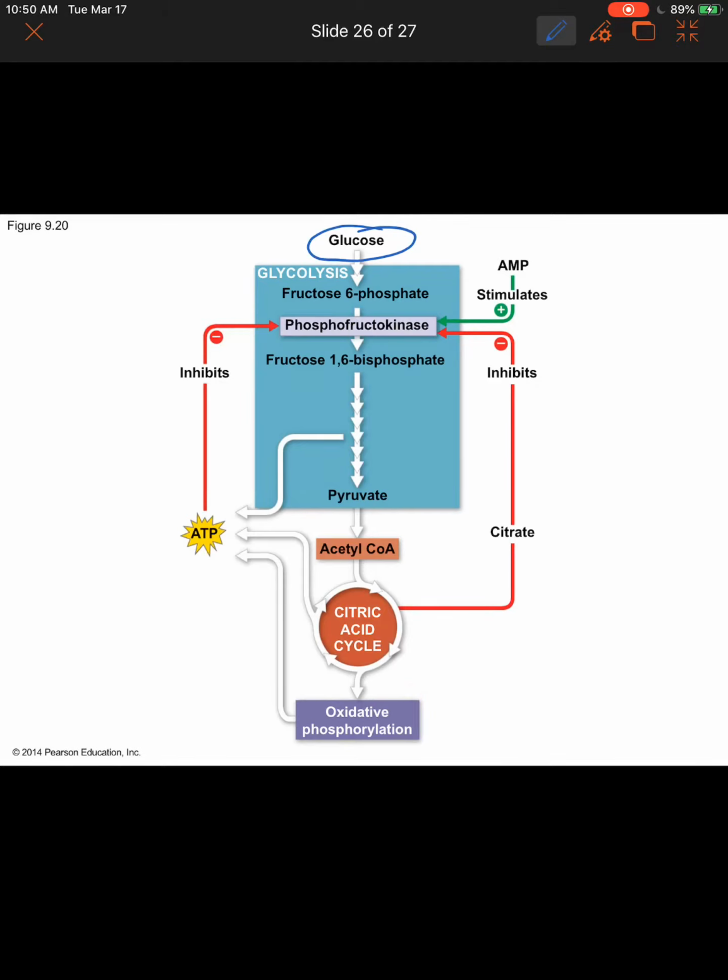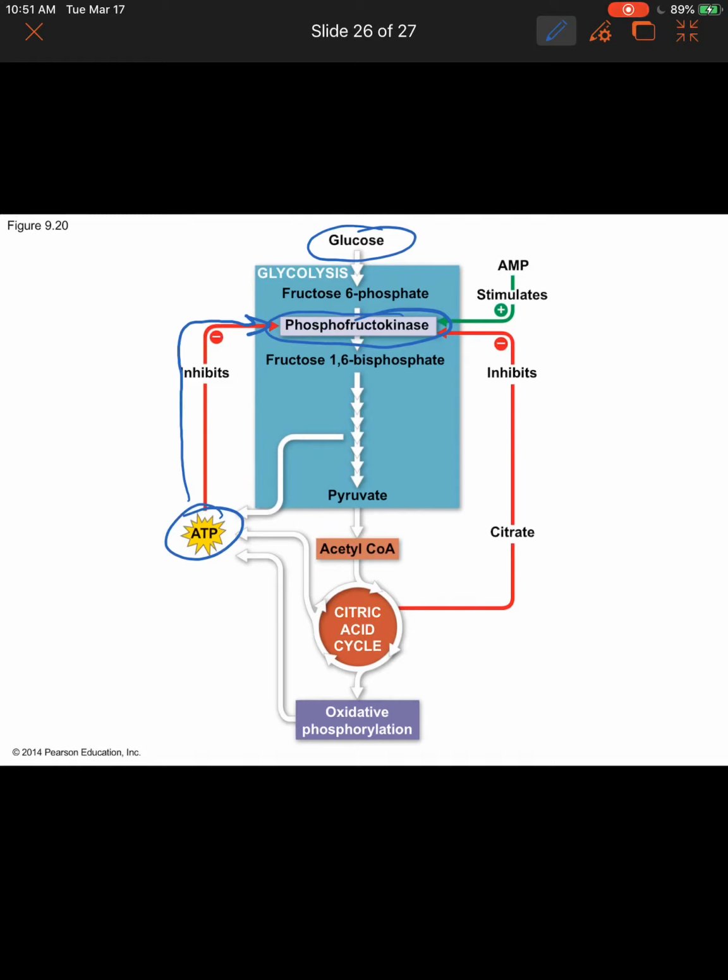Okay, so what happens if your ATP concentration is high? Let's say you've been very active, your rate of respiration is very high, then you become inactive, you sit down after exercising. Well, there's a time lag there where your ATP concentrations begin to build up because all of a sudden you're not using it very quickly, but you're still producing it quickly as if you're exercising.